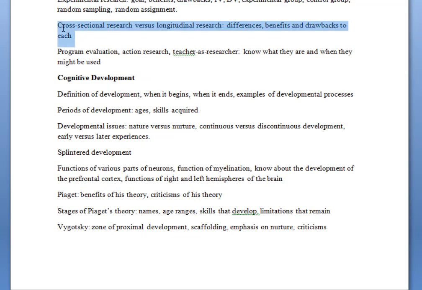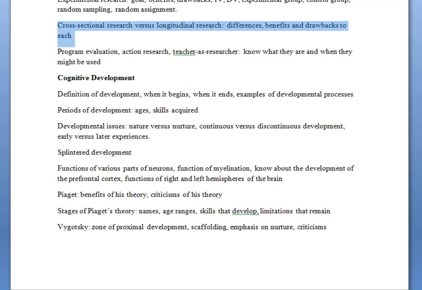So when we're talking about developmental research, studying how people change over time, we can do something called cross-sectional research, or we could do longitudinal research. With both situations, you're studying how people change over time, but the difference is that with cross-sectional research, on one particular day, you go in and you get, for example, a group of kindergartners. You get a sample of kindergartners, and you go in and you get a sample of fifth graders, and then you can look at the differences between them. Now, in this situation, the kindergartners and the fifth graders are different people, different individuals.